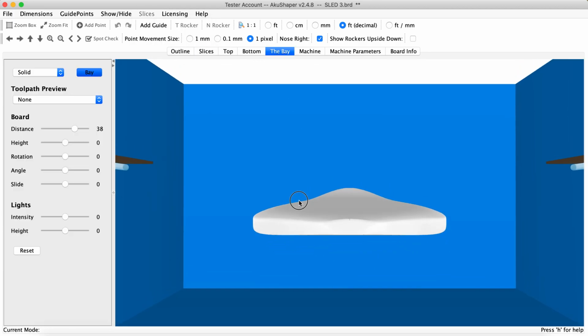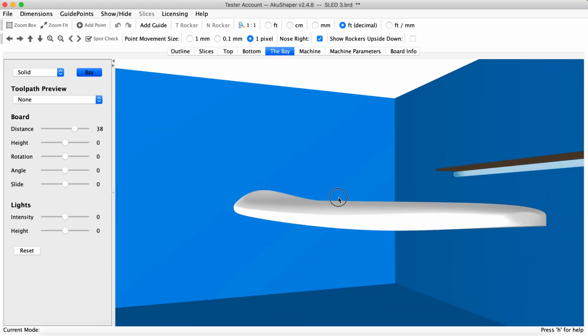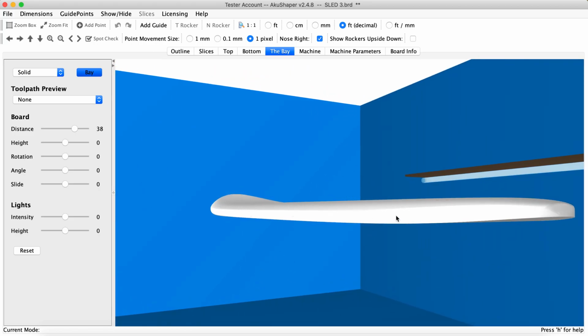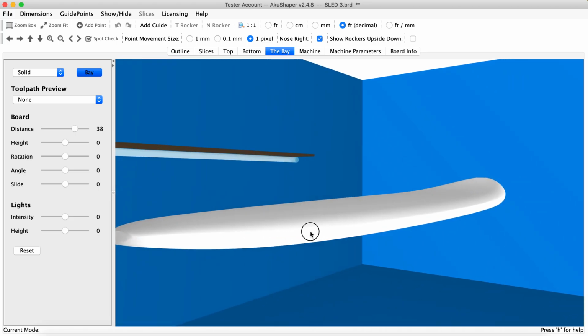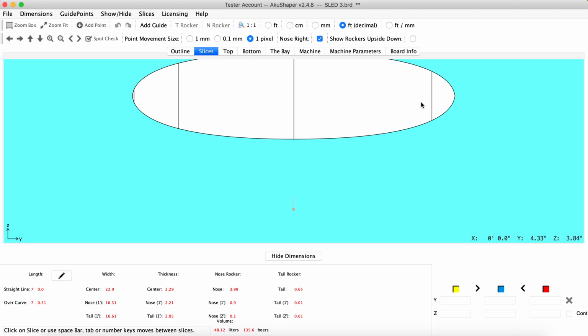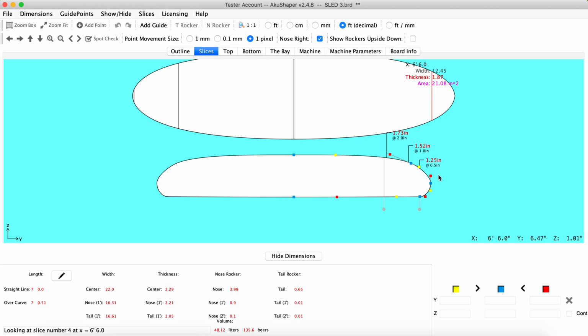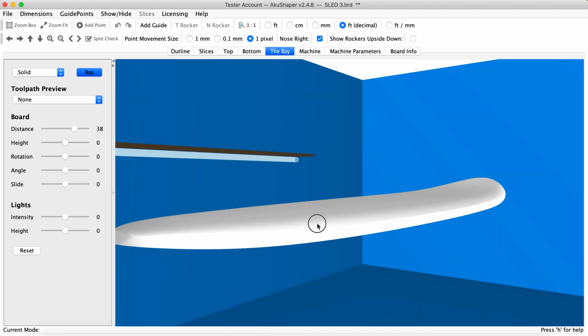See how it got all smooth again? That's looking pretty good. You can see it put that little step rail all the way on the whole entire board up until basically this slice, but you can see you still have that in there. So it's a pretty nice blend.